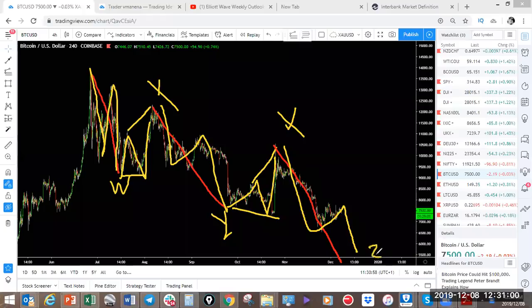Somebody made a comment on the videos asking how I can just be labeling externally without the lower degrees. You can clearly see the lower degrees, and we don't force the trend. You'll see that in the lower degree, you've got also another WXY there. For those who like labeling a lot, here you've got an ABC structure. This is actually an expanding flat, as you can see there. You also have another ABC structure here, and here, if you wanted to go even lower, you'll label this one as 1, 2, 3, 4, 5 in the lower degree.